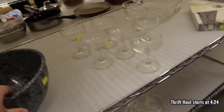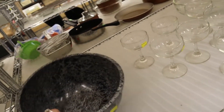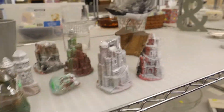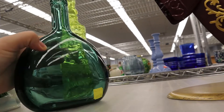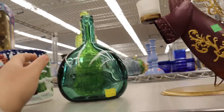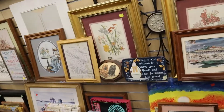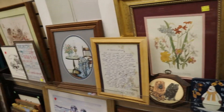My eye was also drawn to this bowl because of the marbling, but it ended up being plastic so I wasn't really interested. If it was stone or ceramic I would have been all over it. Also, what a cute shaped bottle — I am kicking myself that I didn't get it, but at the time I wasn't gravitating towards any glass and now I wish I was.